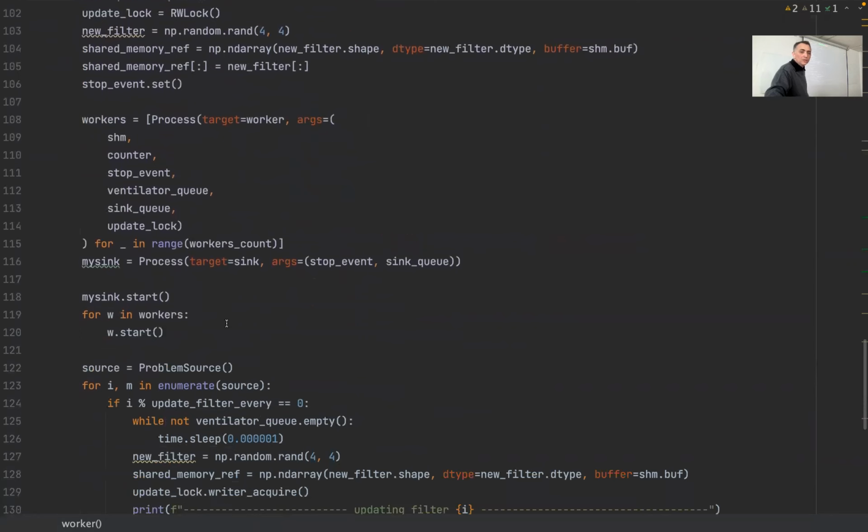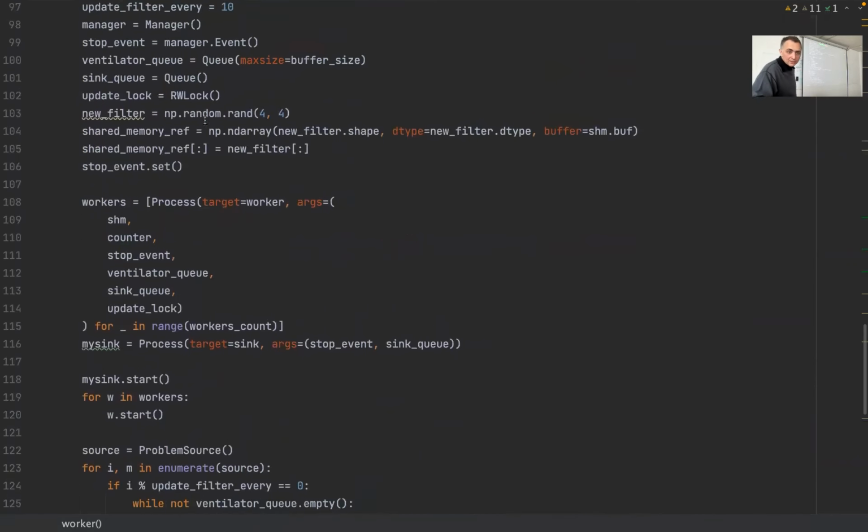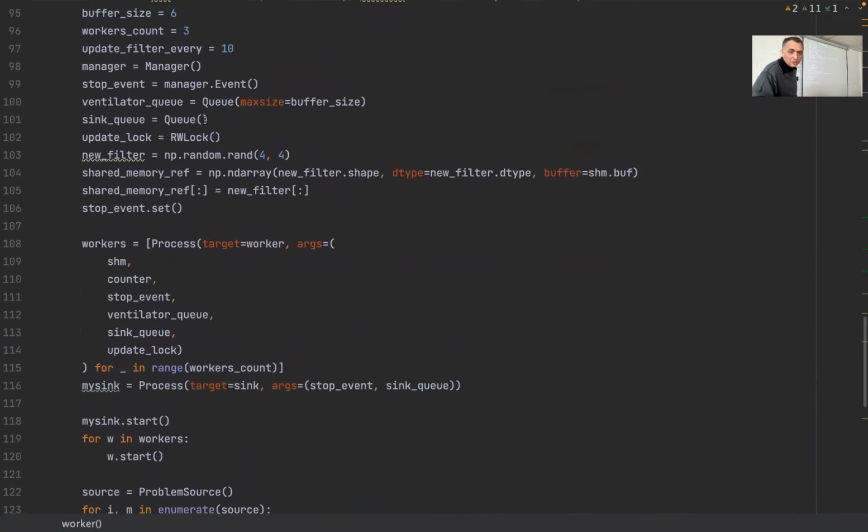So what we do here is we initialize our shared memory, remember that? You basically create an array here, then you initialize the shared memory, checking how long the array is, and then you copy the content of the array into the shared memory, and that's basically your shared memory right there with the content of the NumPy array.